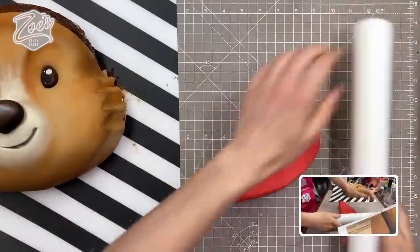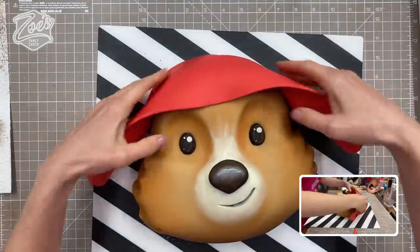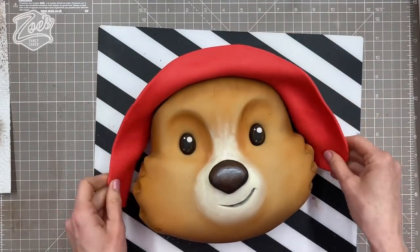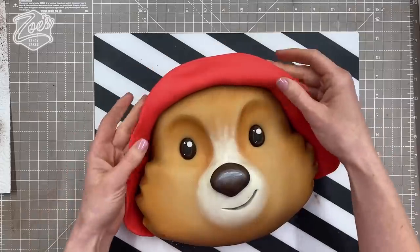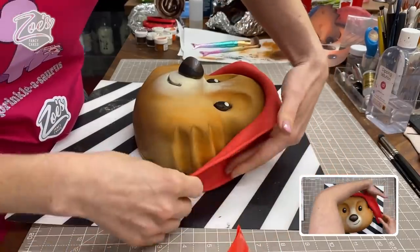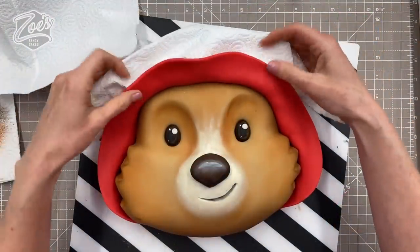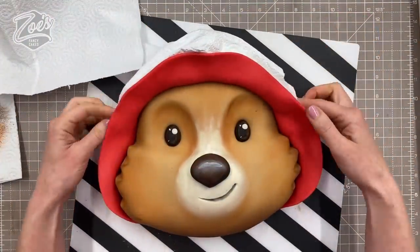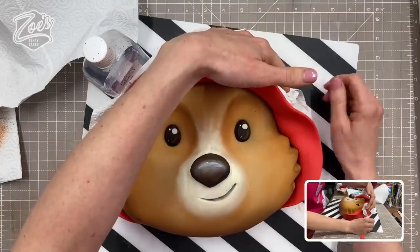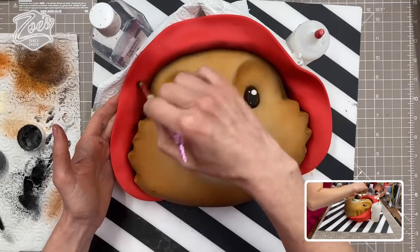I've got a 250 gram pack of red fondant. I've just rolled it into a long strip — my plan was to put the edge of the hat on in a separate piece but I think I can just do it in one piece. I'm turning the edge over to create the hat brim; you might need a little bit of water on the edge to stick it in place, or you can use edible glue. The brim of the hat is going to flop a little bit, so I'm putting some kitchen roll underneath to hold it in place until it starts to firm up — about half an hour to an hour.